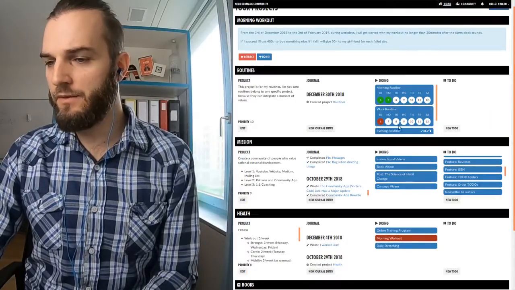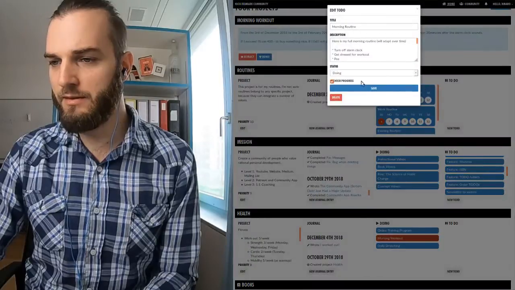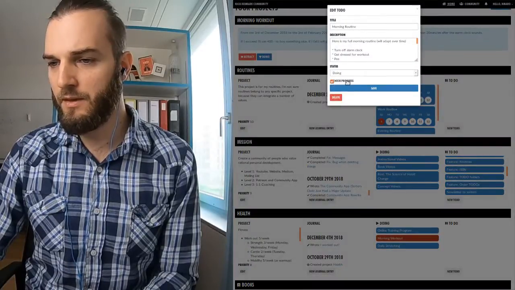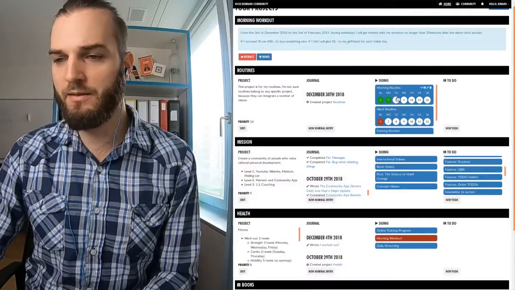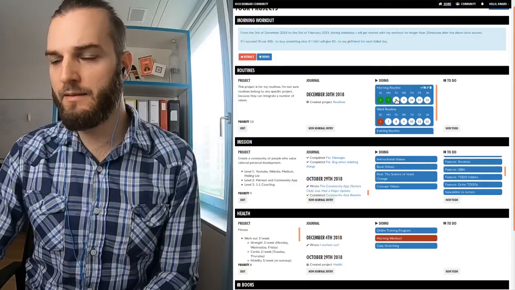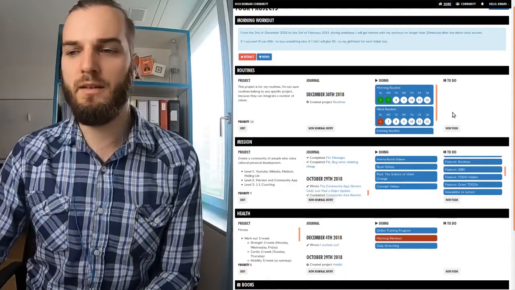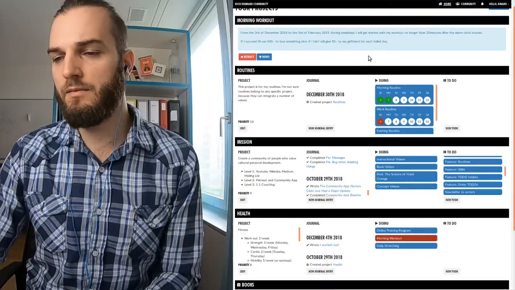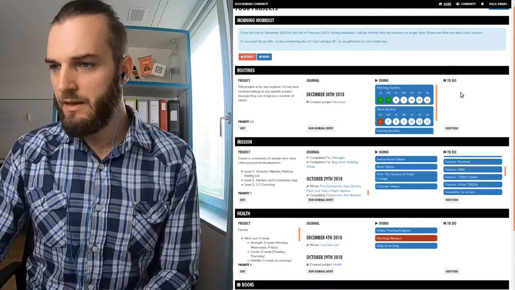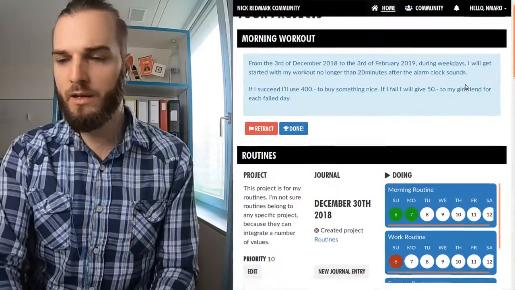Another feature that I started adding recently is, you see this task here, I checked this check progress option, and as you can see, I can start daily checking: okay, I have done it, I have not done it. And that's basically it. Now let's go into a bit more detail about how I use it.